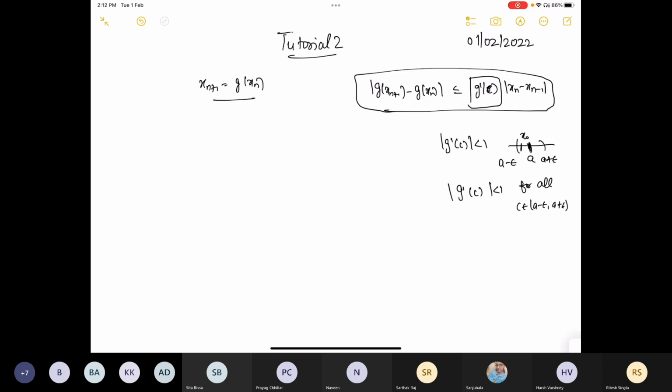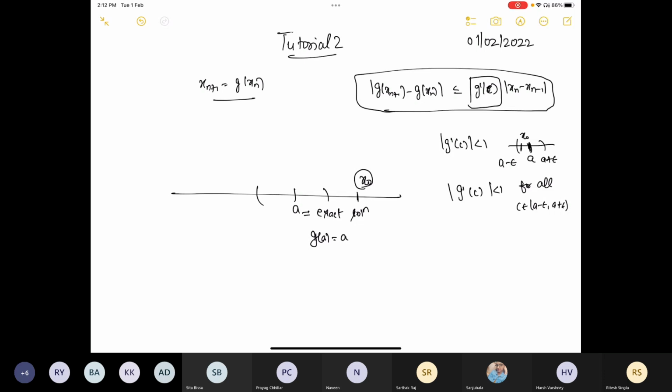Because if I say this is my axis, and this is my exact solution, so g of a is equal to a. Say you start with x naught here, but at this x naught you can't control g, or your g prime is getting sufficiently large and you are not getting the convergence. Okay, am I making sense to you?